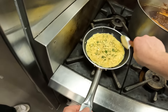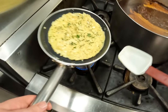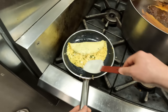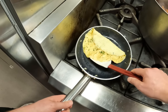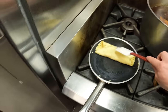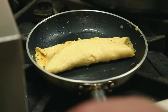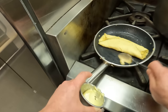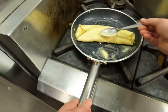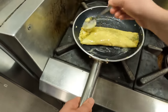Just a tiny, tiny bit more heat. And what we're going to do is just slightly fold it over — from that side, and then fold it over this side. Then just continue to cook for just a little second more. And this is exactly how I like my omelette — just a tiny little bit gooey in the middle. Add a tiny touch more butter and just glaze it up. That adds a little bit of luxury, and it's still cooking inside.